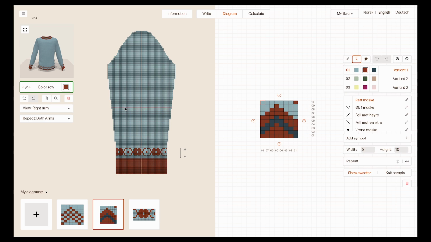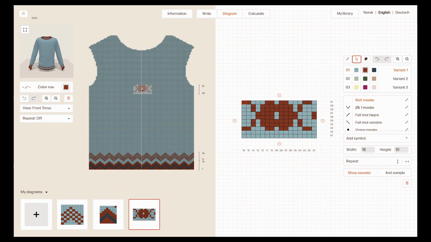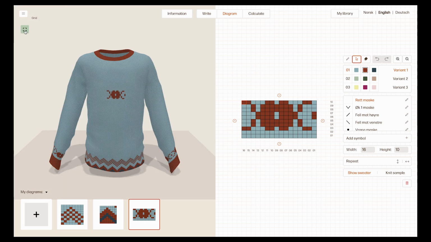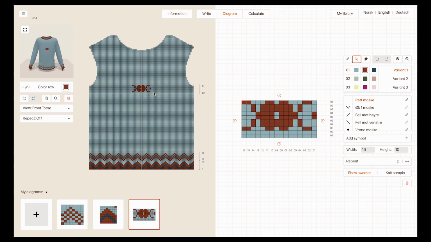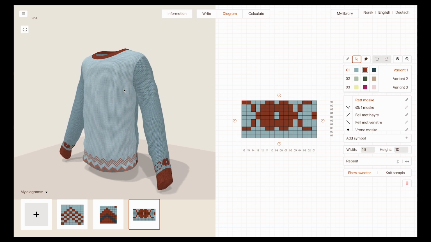Another thing that is possible is to turn the repeat function off if you just want one of the patterns to be shown. And this might look a little funky in this case, but here's an example of what that would look like. So that might look a bit strange. I'm just going to erase it, and I do that by clicking on the pattern and then the delete tool. And there's that. And so here is the sweater diagram currently.